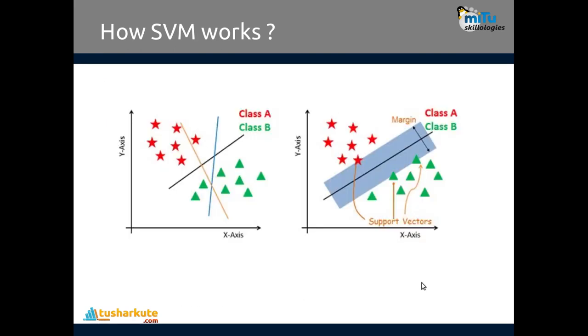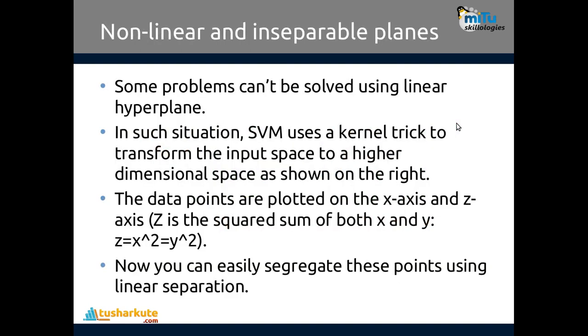Now see, I am showing a few more examples over here. This is how the separations are possible. If I have this red and green, I can have this line, or this line. The perfect line is this that I can create here, and after the line is chosen, then the margin and the support vectors are identified. Support vectors can be multiple also. In this case we have two support vectors here, and for this class we have a single support vector. So the line can be in this direction also, or any direction, a linearly separable space can be created.